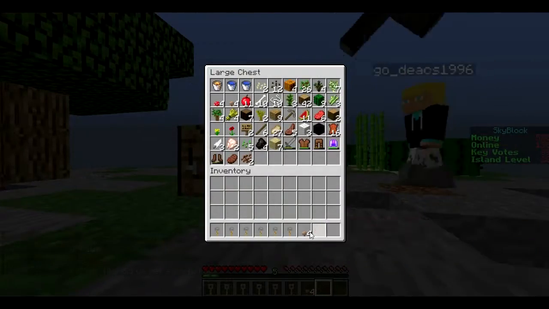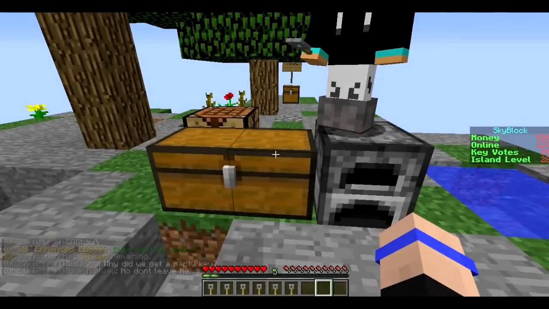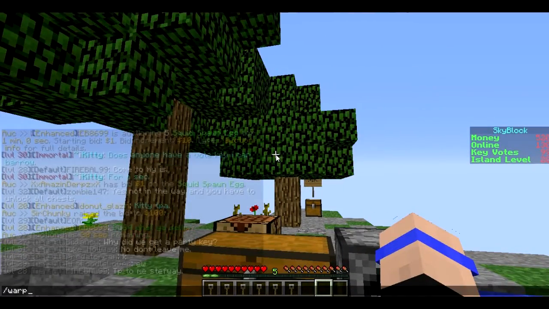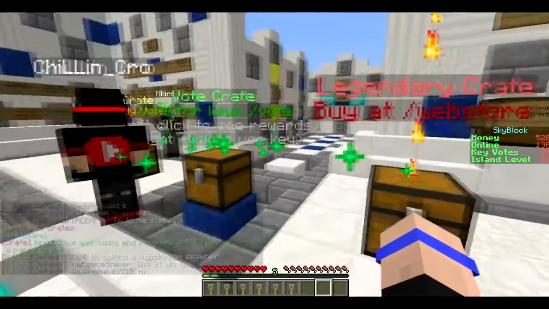So Jason and I are going to go to spawn and show our warp keys. So let's see, warp crates. Oh, that's how you do it? Okay, /warp crates. Do you want to do one, Deeks? Oh, you have one. Yes! What do we do? Okay, legendary crate. I don't have one. Faux crate.